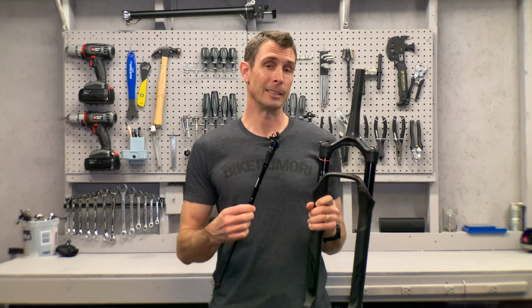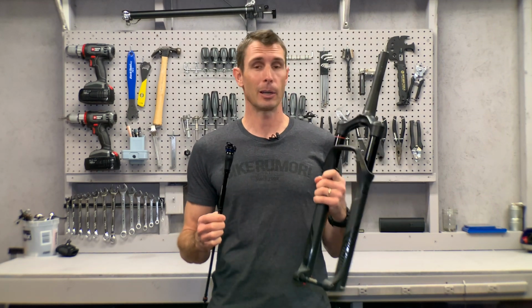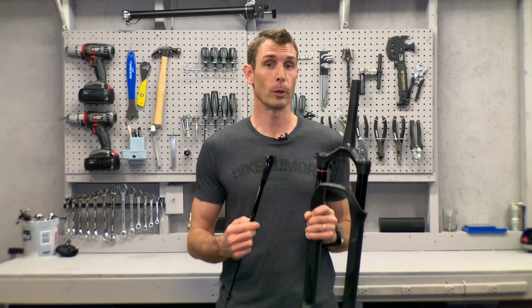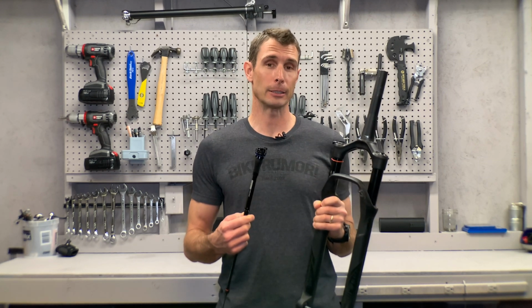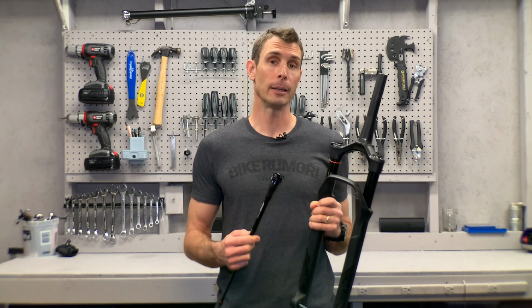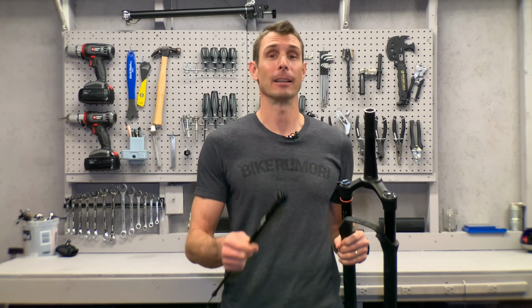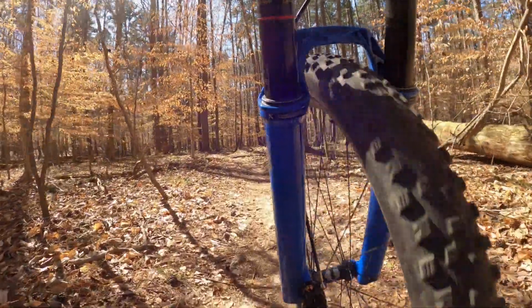So in theory, it's not just an upgrade in weight savings. You can upgrade your old fork with a better performing system. So the real question is, how do all of these advancements in the much lighter weight translate into trail feel? How does this thing ride? For that, let's go back to the trail and get out on the bike.